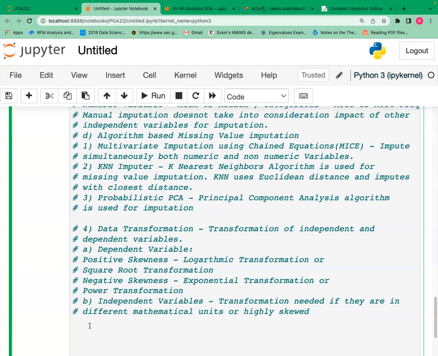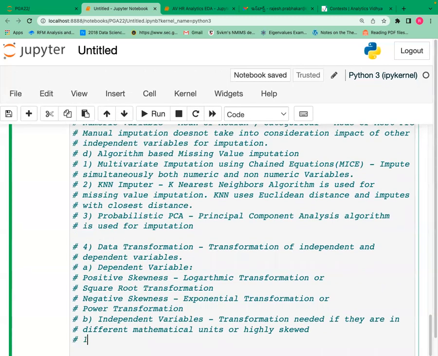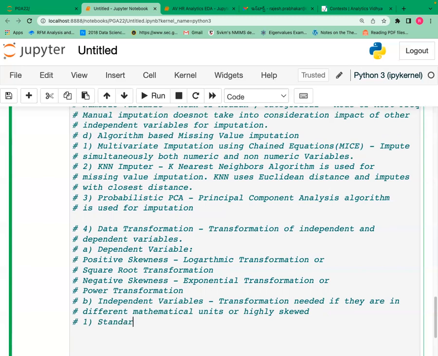So when you have data like this in different mathematical units, you must implement standard scalar. Standard scalar is nothing but Z score. What is the formula for Z score? X minus mean divided by standard deviation. You will calculate the Z score of each observation and replace the actual values with Z scores.